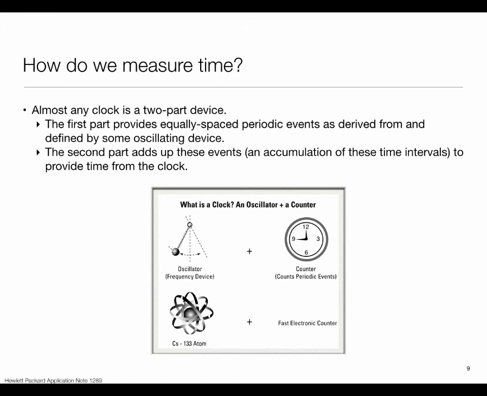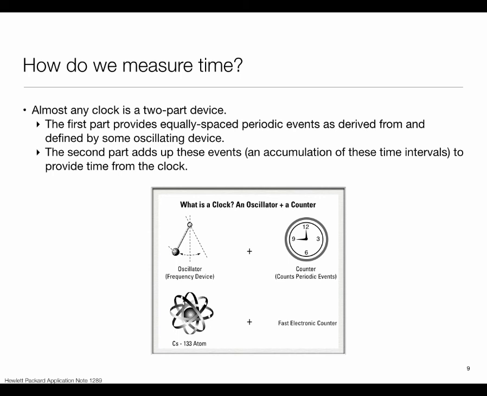Okay, so there's an oscillator which somehow we have calibrated against the cesium atom directly or indirectly. And then there is some sort of a counter. Every time this oscillator ticks, the counter advances by 1. And if you think about it, every clock can be viewed this way. There is an oscillator and there is a counter, and then as an application or a system or software, we read this counter. Atomic clocks use the cesium atom as the oscillator and a fast electronic counter of some form.